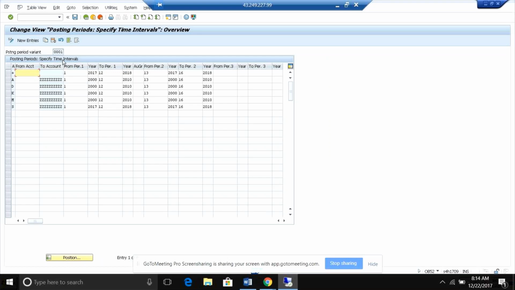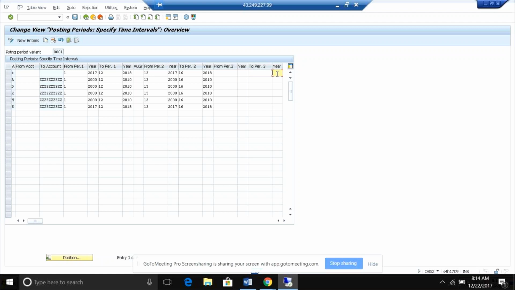We can give authorization for a user, so you can only make changes if you put authorizations for that particular user for this particular posting period variant. You can only do the changes for that posting period variant, and you cannot change other posting period variants. But this is there in ECC 6. Even I checked it, and there is no change from ECC 6 to here. And yeah, from period through, yeah, it is there.